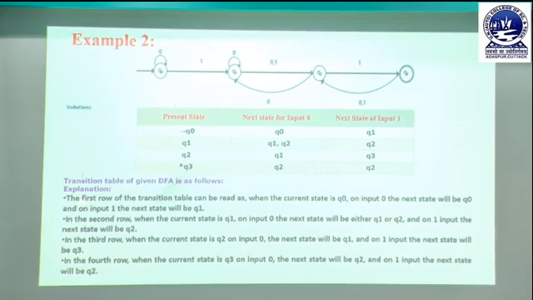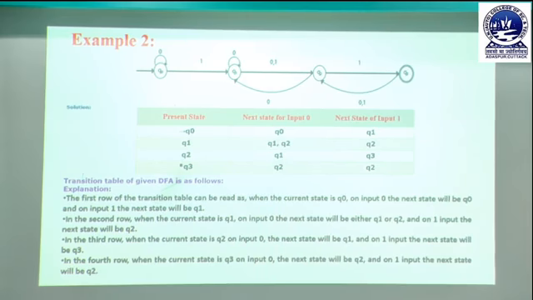So here we already have the first row of the transition table, which can be read as: when the current state is Q0 on input 0, the next state will be Q0. On the input symbol 1, we can create another new state that is known as Q1. Simultaneously we can create more than one state according to this transition diagram. These are some explanations related to transition tables.